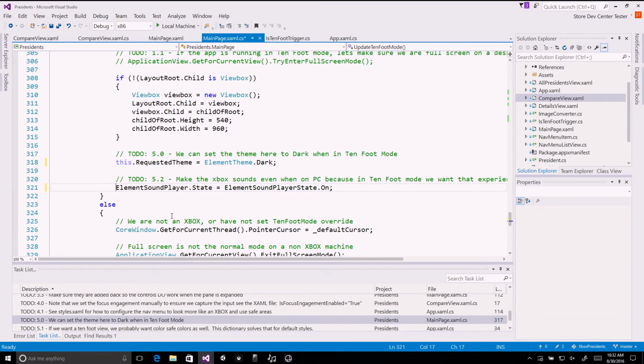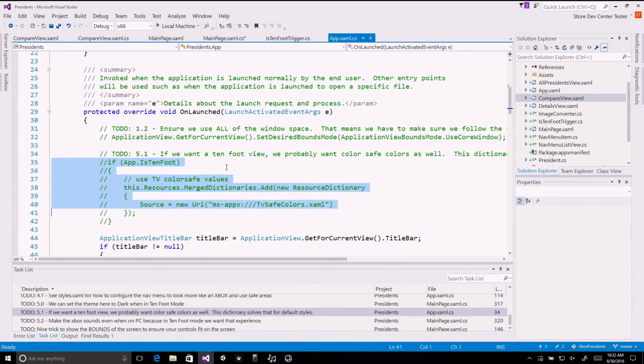The other thing that I want to do is I want to turn on sounds. Because on an Xbox, you couldn't hear it, but when I hit left, right, nothing was happening. There was no sound there. Users expect that, even from the dashboard experience in Xbox, that going left and right gives you that little doot, doot, doot, doot, little noise as you navigate around.